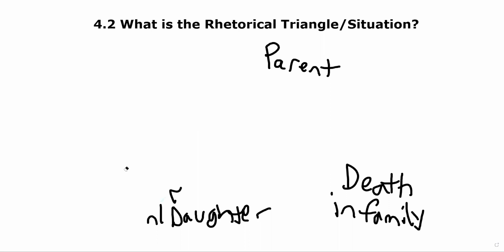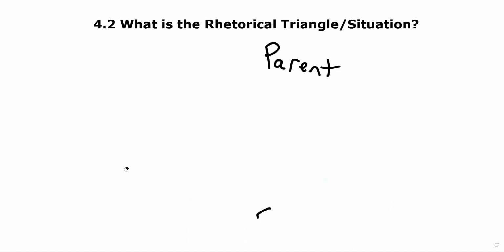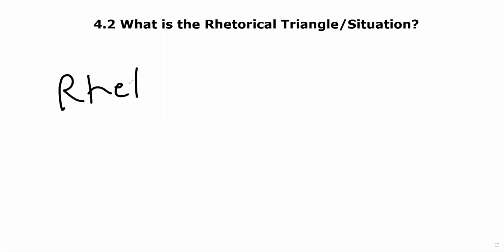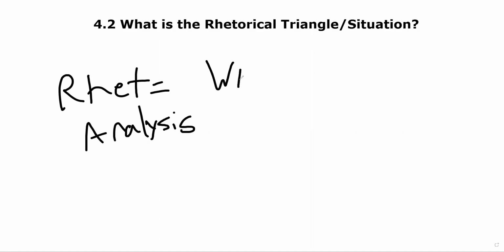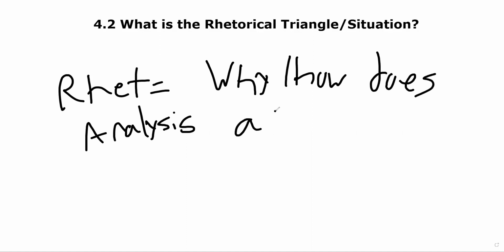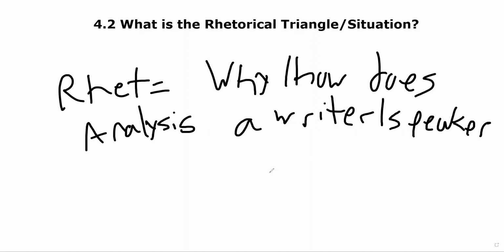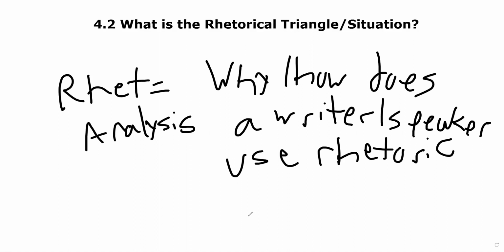Now, why is this important? Why do we care about the rhetorical triangle, or how can we use it to help us write a rhetorical analysis? So the rhetorical triangle is really critical because it helps us as a writer understand who the audience is. And so our goal with rhetorical analysis is to determine why and how does a writer or speaker use rhetoric to persuade an audience.